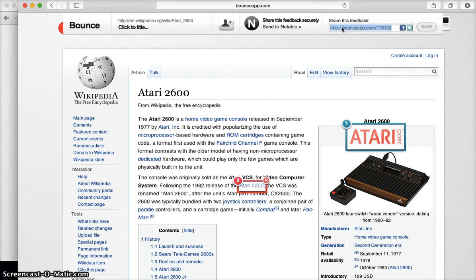I push it to the next person to do their thing. They save it. They get another URL, and so on and so on and so on. So again, there is that management piece as far as how you're going to get the latest URL so you can see the latest trail of comments as far as forwarding along. But again, the ease of use is fantastic, super easy to use. It's free, no accounts are necessary. If you can bring up a browser on any device, then you should be able to use it and use it just fine. So that is the Bounce web tool.